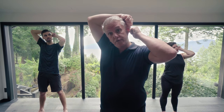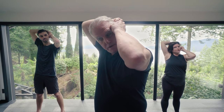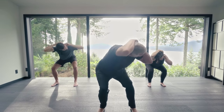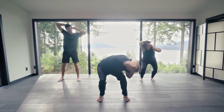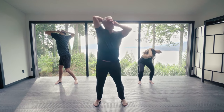No one's pulled the ear off so far, so I think you're safe. Then you're gonna twist it a little bit. This one's good for me. Then I'm gonna start to squat, move my head around. Whatever works for you, find your spot. I find a bit of tension right when I do this, and I squat into it. So you're looking for tension, and when you find a tension spot, you literally just stop.